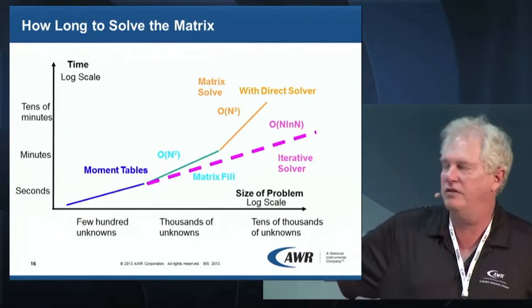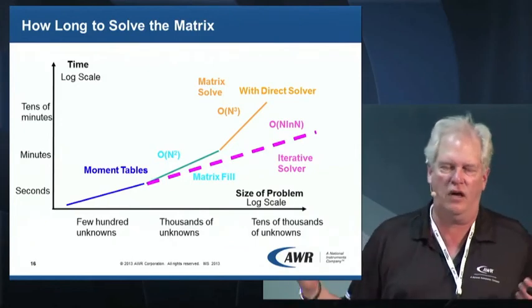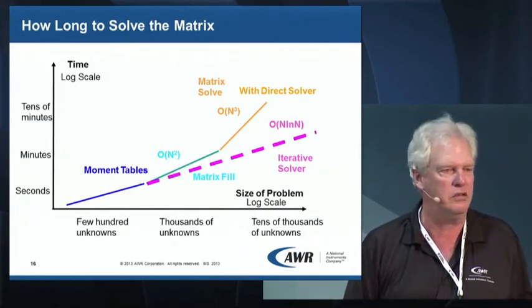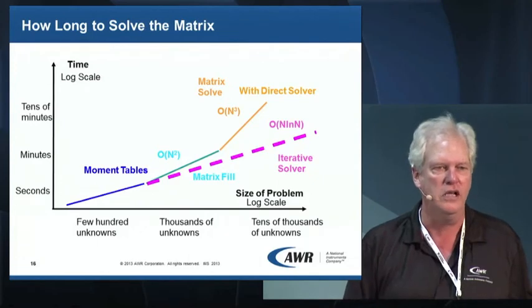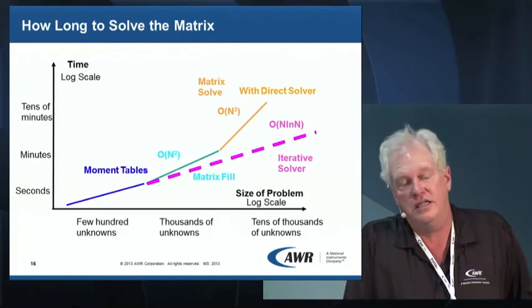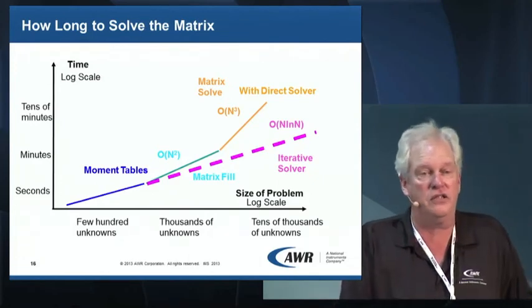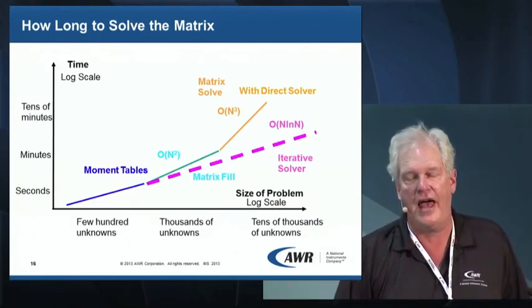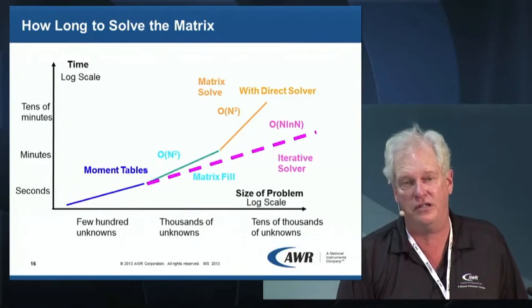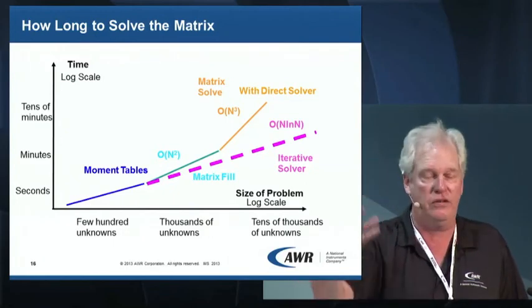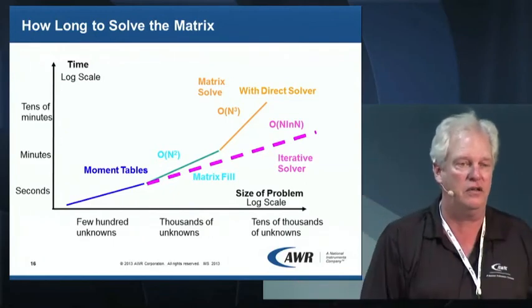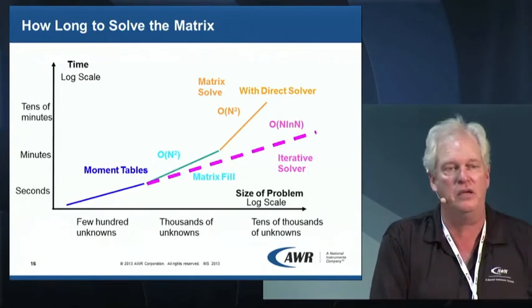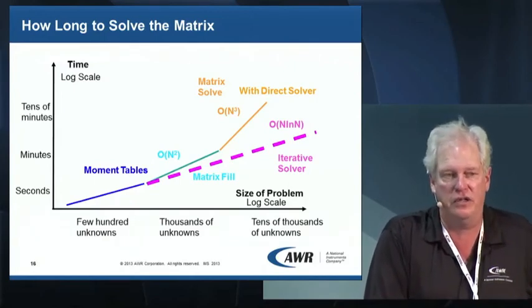Try n log n. 10 log 10, natural log of 10 is too hard for me. What is it? I'm in marketing. 3.4? I don't know. 34 times more, 10 seconds to 340 seconds, 5 minutes. So 5 minutes versus 3.5 hours. That has nothing to do with parallelization. It is all through mathematicians figuring out these fast algorithms. That is probably the biggest speed up in moment methods in the last few years.